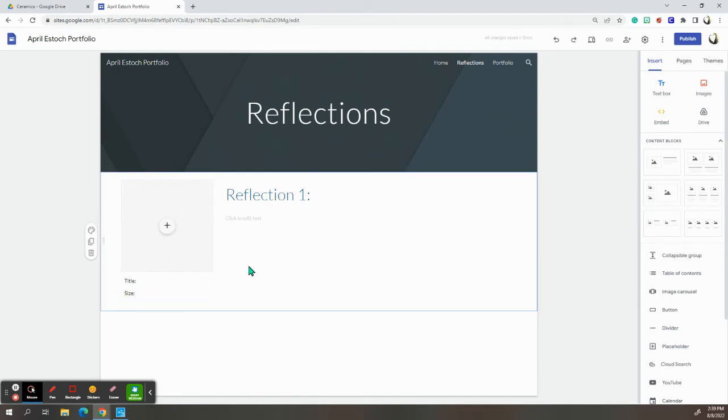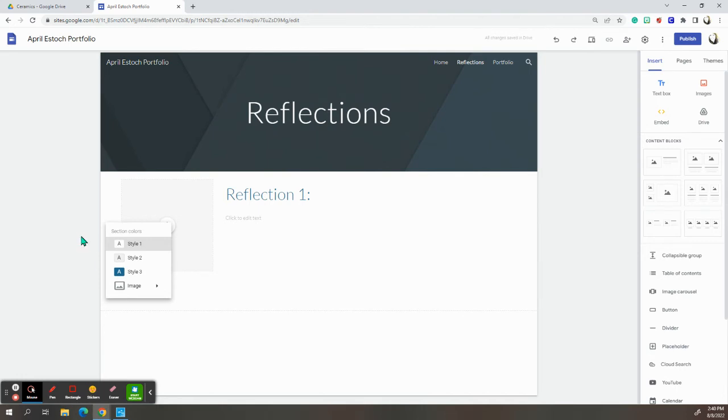Like I said, as you're creating pieces throughout this year, we're going to make sure that you're going to give them a title. It's up to you as the artist to title it. And you're going to put the dimensions, width times height. We will measure things as you make them throughout the year. For Reflection 1, this will be all you need. What we're going to do, though, is if you come off to the left here, you're going to see you can actually do different styles.